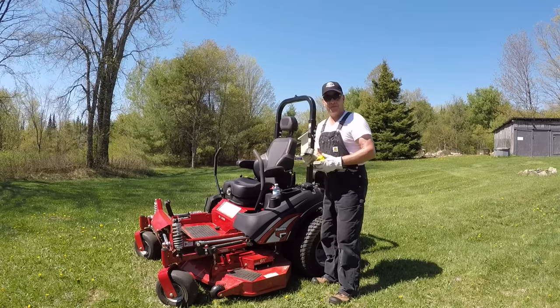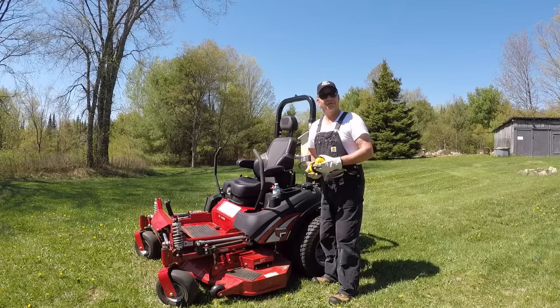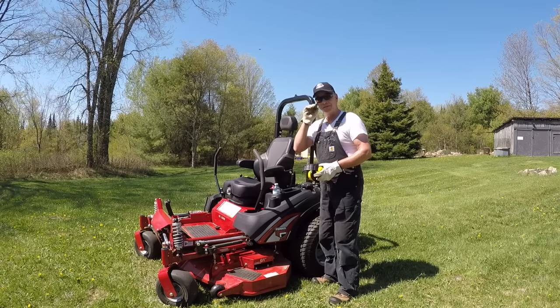Certainly happy to get a little more practice in on it, get a little bit better at it. Just takes a little while to get those zero turns down without digging up the ground, because I had noticed a few times I think I was a little too harsh on it. She works great. What a smooth, beautiful ride.